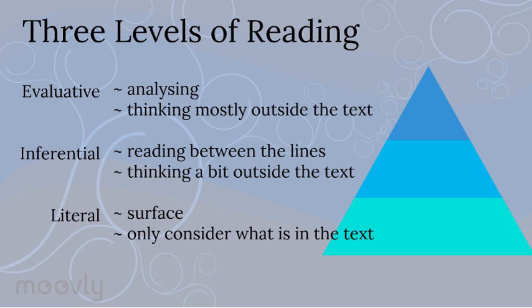The next step is the inferential level, where we're reading between the lines and we're thinking a little bit outside the text. We're starting to take in a little bit of our knowledge outside of just what is written on the page. And the 3rd level is evaluative. In that level, we're really analysing the text, we're using our opinion, and we're thinking more outside the text than we are in any other level.